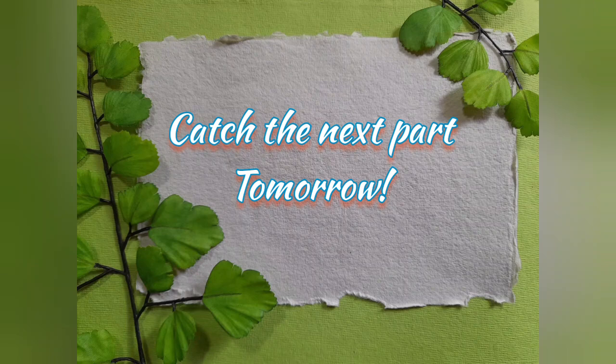And guess what? You can catch the next part tomorrow. Well done for what we did today. I thoroughly enjoyed making this background — using all that locta paper, loads of Dinkles, a little bit of gesso, some of the new stamps on the background. Look at them all together — it's just this psychedelic fun background. I love it! Anyway, let's see what tomorrow brings when we tackle our little card character. It should be great fun. See you tomorrow.